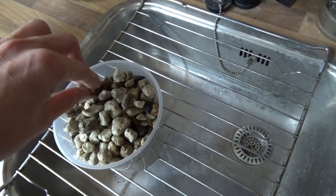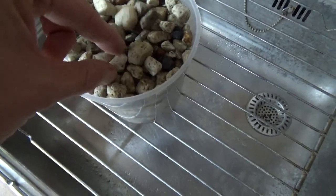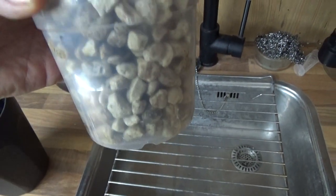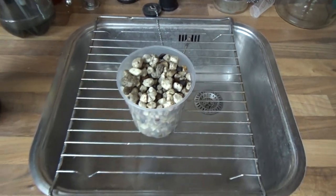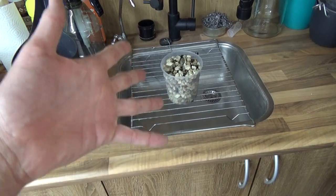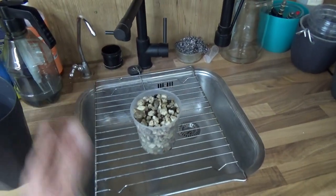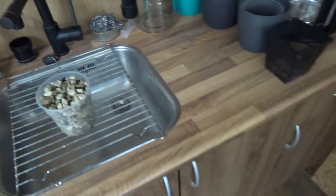I do the same with old LECA — sometimes I have a little in there too — but these newer ones are just fresh pumice. Compared to LECA straight out of the bag — oh my goodness, what a lot of work that was: boiling, flushing, soaking, everything. With pumice, this is all you do. Easy peasy, and I love that.